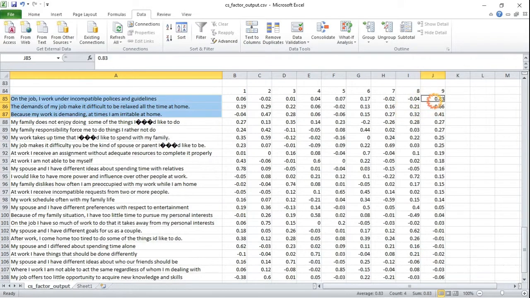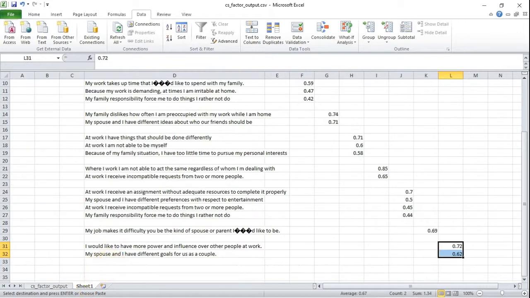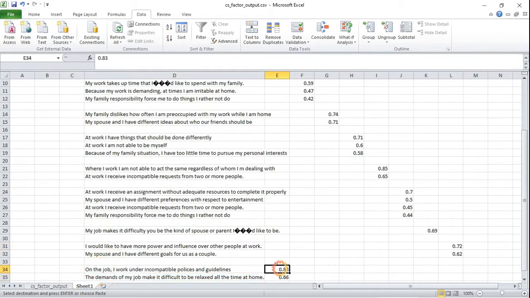So three items are loaded on the ninth factor. So that's it. I come to the end of my output.